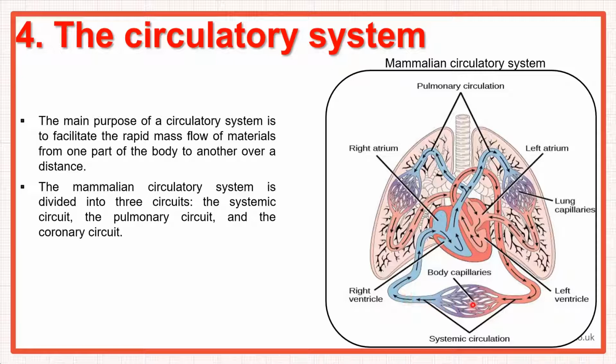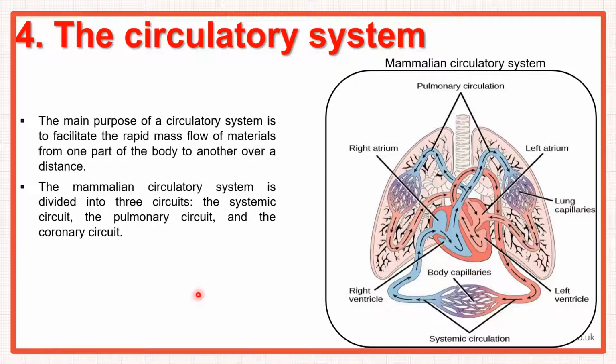This system is under high pressure because the blood is pumped from the left ventricle into the aorta. The aorta has a wide lumen, but narrow compared to the size of the left ventricle. So the blood is sent at high pressure to different parts of the body. This is known as systemic circulation.